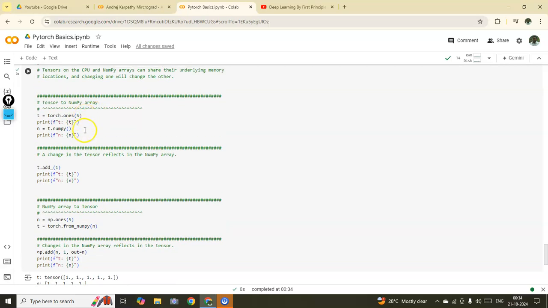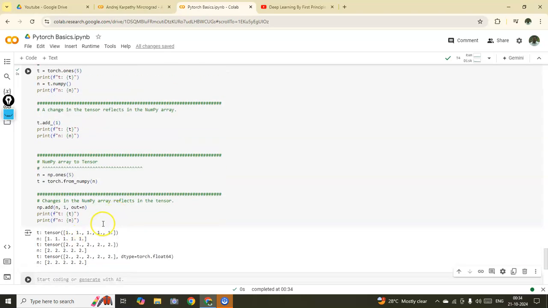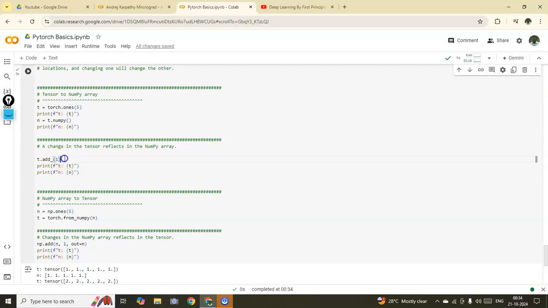Now I am going to add one to the tensor.